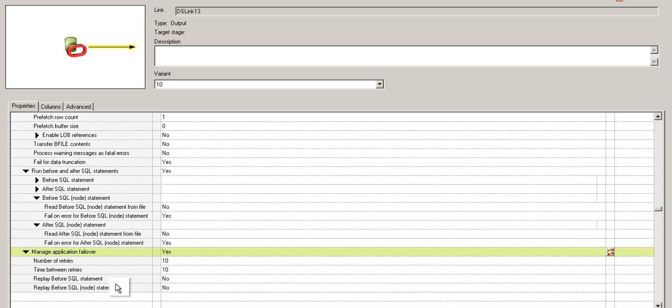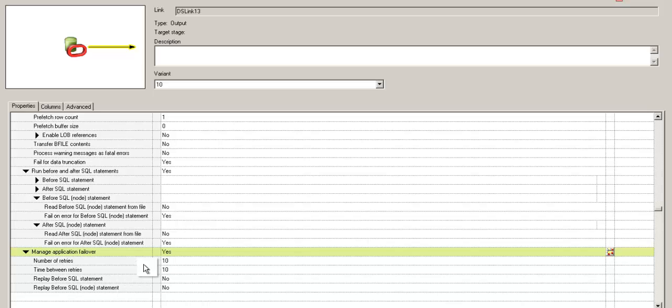So what does manage application failover mean, yes or no? When a database connection is enabled for application failover, the Oracle client itself creates its own transparent application failover, which is called TAF, and it starts reconnecting by itself without you knowing.